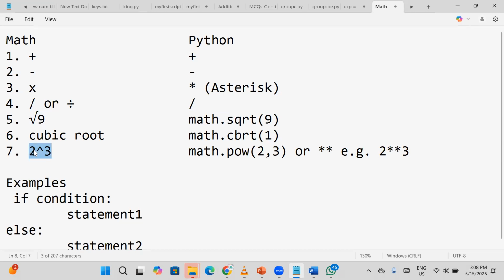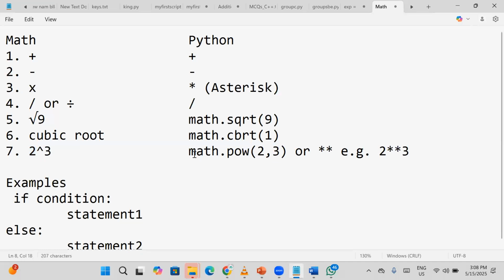Yeah, so instances where you also have raised to the power, we have math.pow. Then you open that one, so another function. You open and close a parenthesis. Then the first item is your base. Then the power becomes the next item.